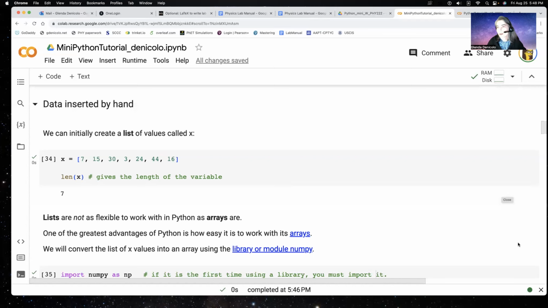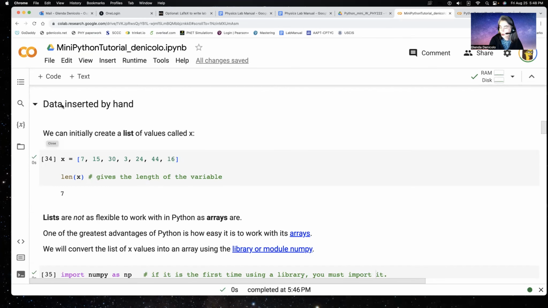This is the second part mini tutorial on Python. So we learned the basics of Python and how to run Python code in a notebook by pressing Shift+Enter, or in Google Colab you can just click on play to run the coding cell. We were, since the last video, right here at this point.